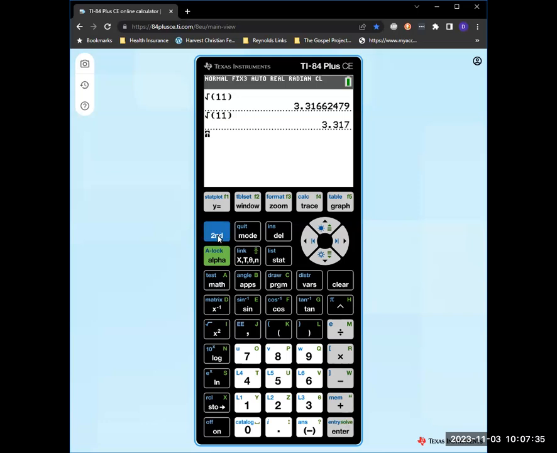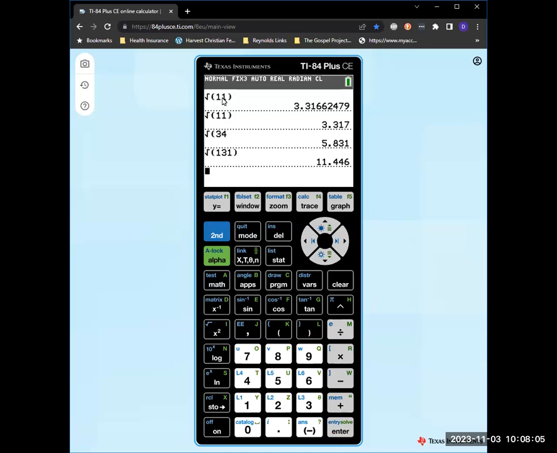My second problem here is the square root of 34. I don't need to close the parentheses. It knows that there should be a closed parenthesis there, but it's a good idea to get in the habit of closing your parentheses. And the third problem is the square root of 131. As I talked about in the video before, you might be asked to approximate this by saying what numbers you know it has to be between.